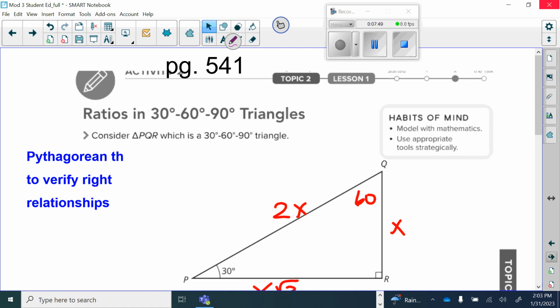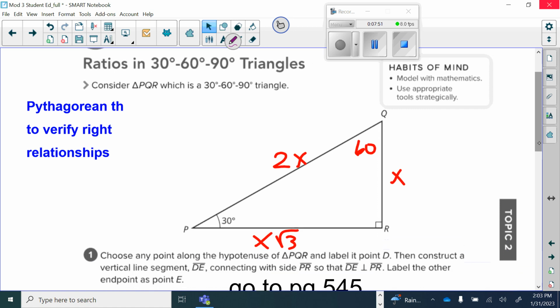Now we have the 30, 60, 90 degree special right triangle. We've told you those were the relationships. So let's see if that makes sense with the Pythagorean theorem. We know the 30-degree side is opposite the 30-degree angle. We know that 30-degree side is half the hypotenuse, so we double that to get the hypotenuse, 2x. And the side opposite the 60-degree angle is root 3 times longer than the 30-degree side, x root 3. We've just told you that in the past.